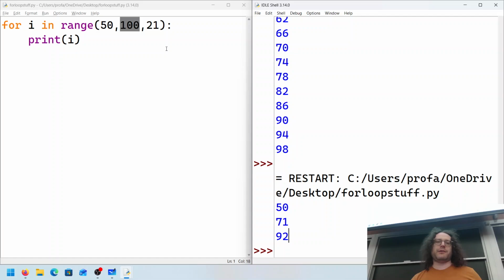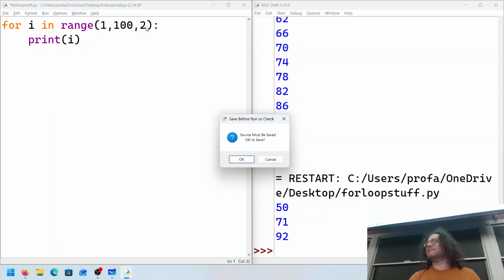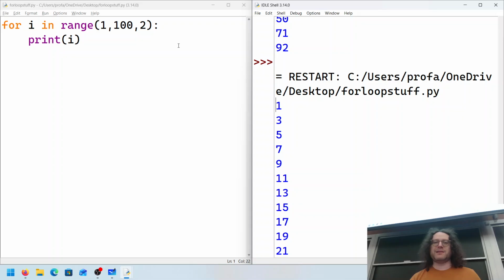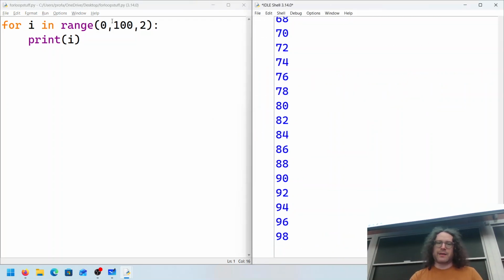So why am I bothering to bring this up? Because if I wanted to do all the odd numbers, I would just start at 1, go up to my stopping point, and go up by twos, right? If we start at 1 and go up by twos, we get odd numbers. 1, 3, 5, right? Because we just keep going up by 2. If I start at 0 instead, I'm going to be going up like this. Now you can't leave off that first number. If you want to do that step, you're kind of stuck there.